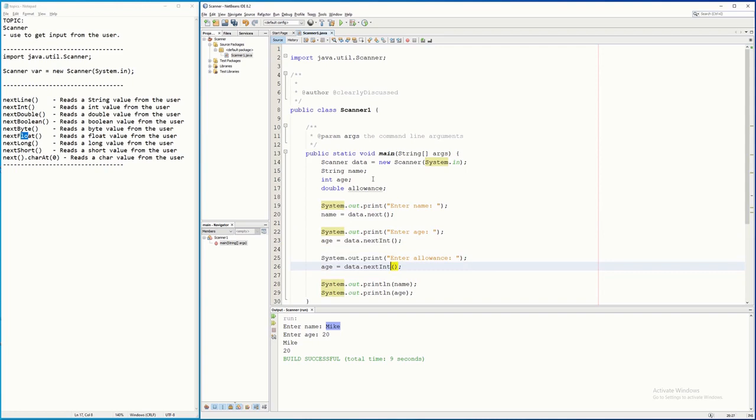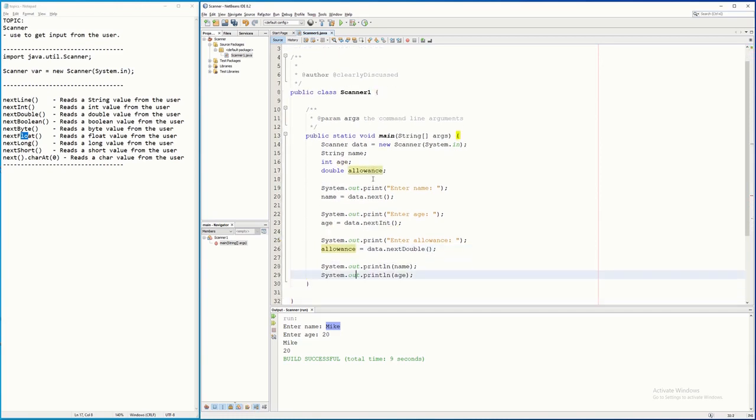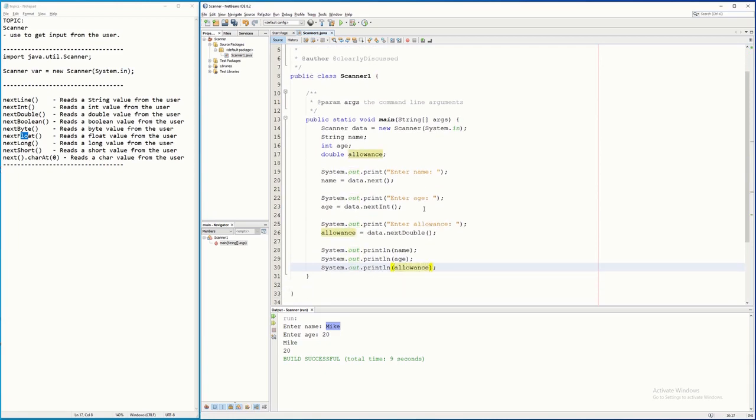I'm just going to copy like that, and this one we have to change, there you go, and then we will just print the allowance. Let's run it again. First it will ask for the name, then the age. I'm going to type 20, enter. And then allowance. Let's say the allowance is 100. Press enter, and there you go. We have this output, so we just printed the data.